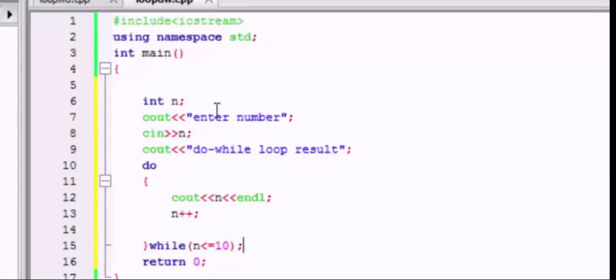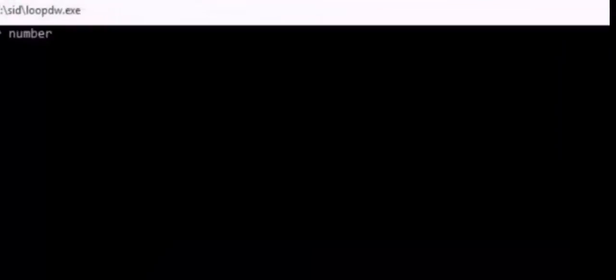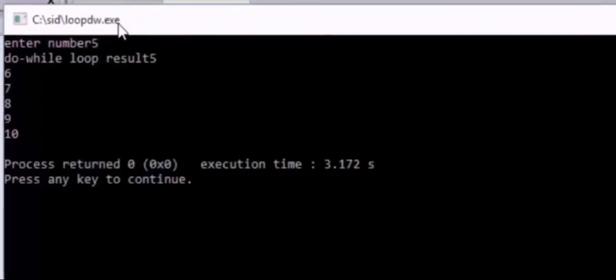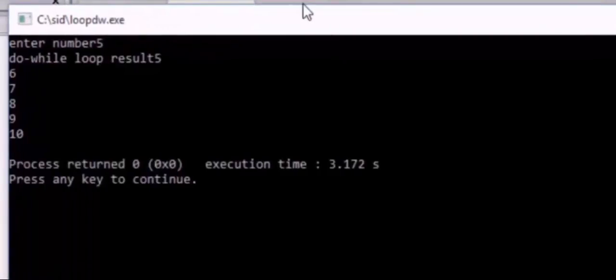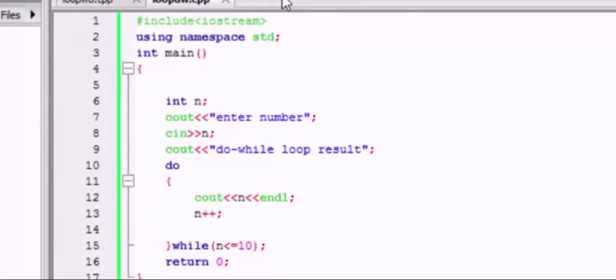First of all, we will take the input from the user, and the input which is taken from the user comes directly in the output, 5, and then the updation is done, 6, and then the condition is checked. If 6 is less than 10, yes, true, then again n will come in output. So 6 will be printed and then 6 is updated, 7 is checked. So this process goes on till the value is less than 10. We input the value 5 and the result is 5, 6, 7, 8, 9, 10, similar to the result of the while loop. So you might be thinking, what is the difference between a while loop and do while loop?